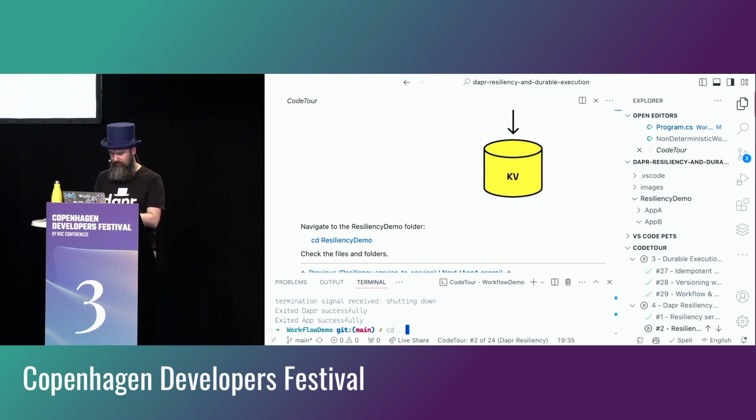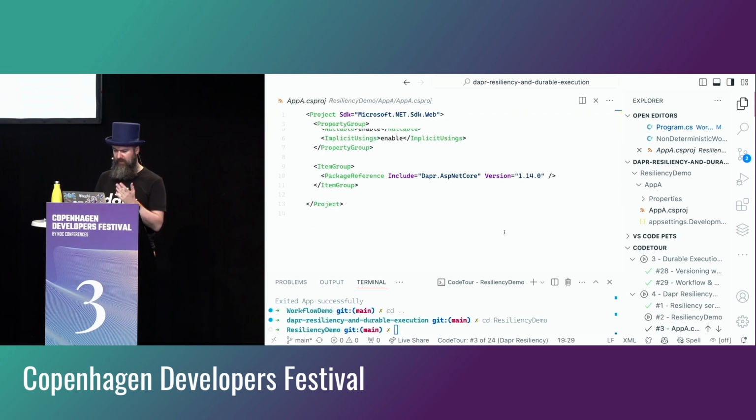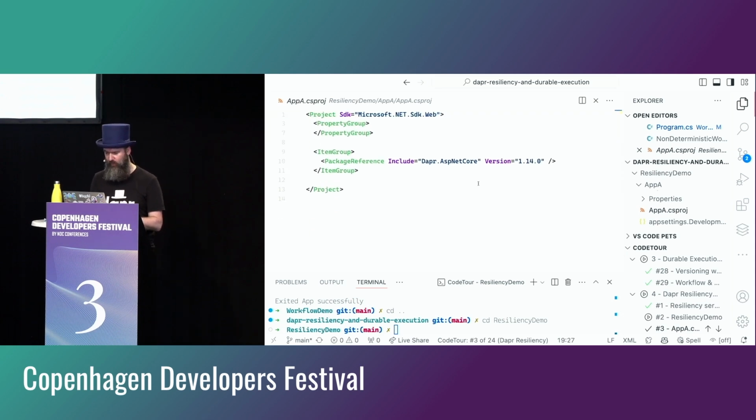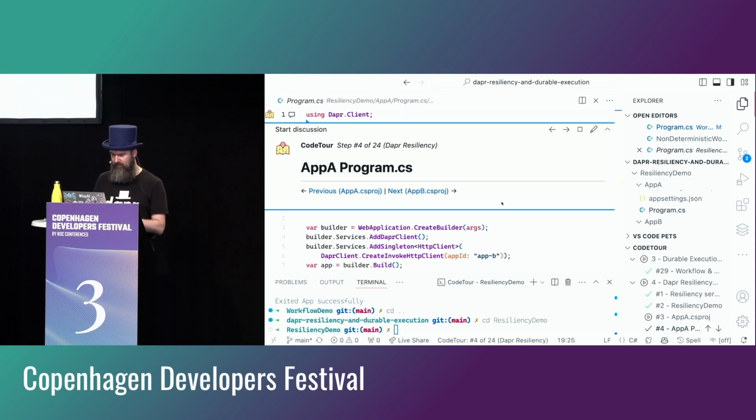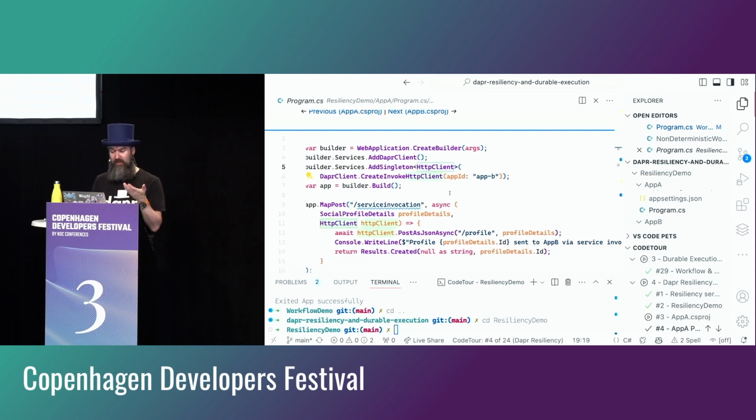All right, I need to get out here in this folder. So again, this is a .NET 8 application using Dapr ASP.NET Core 1.14. And what happens here is I have configured this HTTP client. So whenever I want an HTTP client injected, I'm using the Dapr client to create an HTTP client where I set a specific header. And this header is the app ID header.